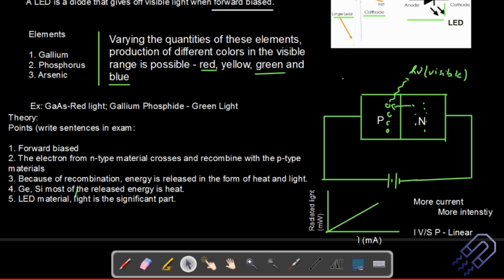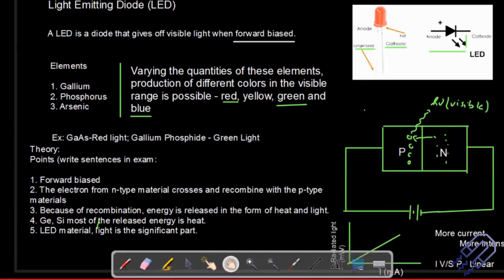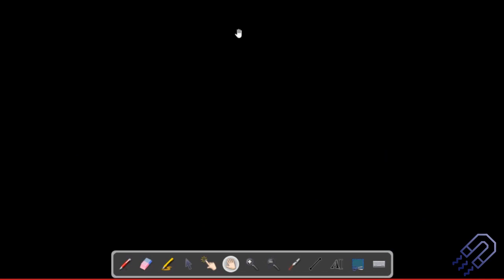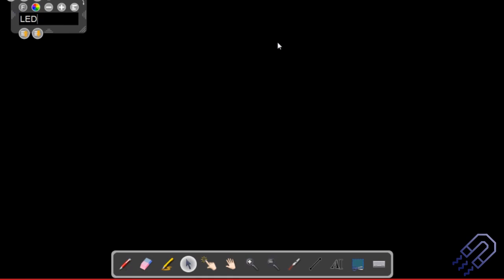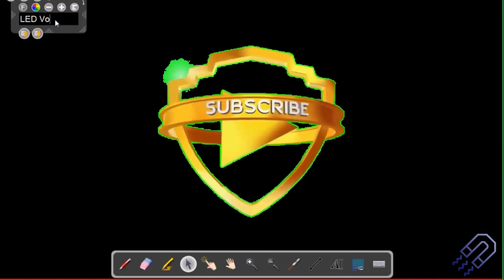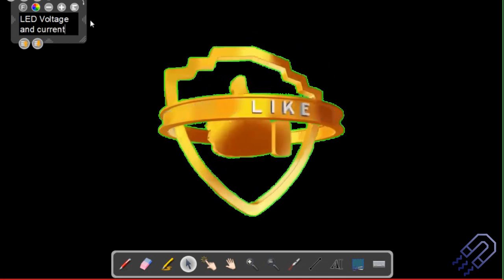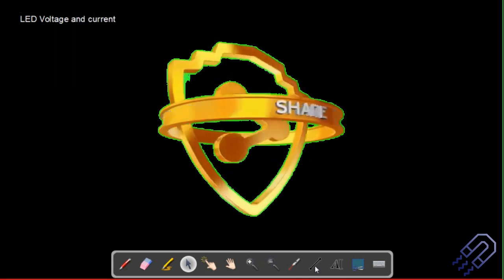So this is important, and I think whatever I've written on this slide is going to explain a lot of things. Let me just adjust it. There are different kinds of LEDs, but it is important to know the LED voltage and current. Let's draw one circuit to understand the importance of LED voltage and current. I'll give you one simple idea here, and then explain a problem. We'll probably take a numerical here only. It's very simple. So let's draw this figure.